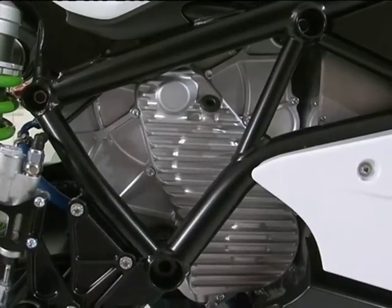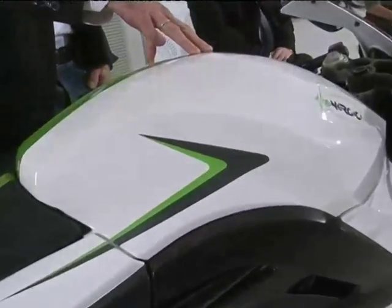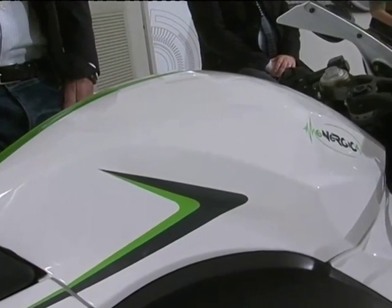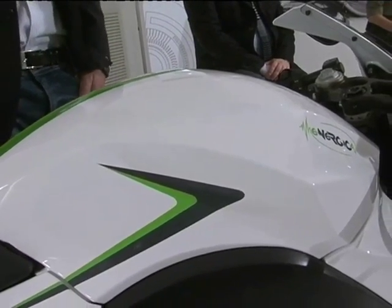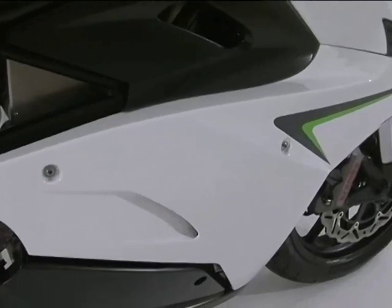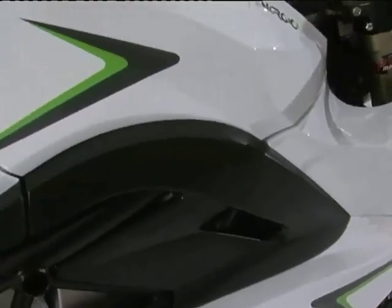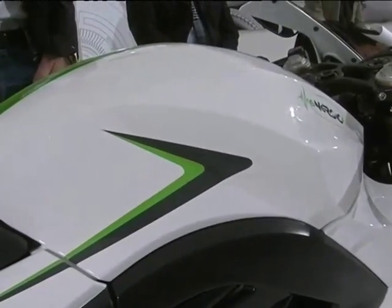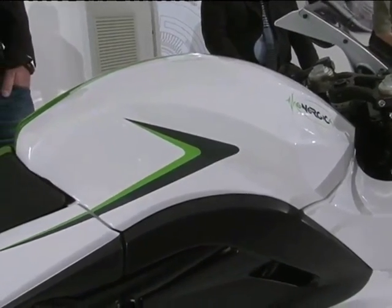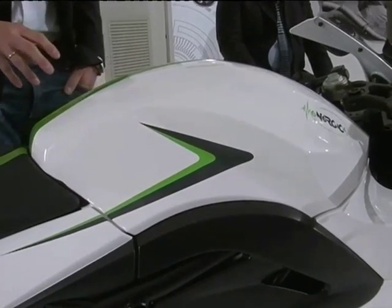This motor, together with an 11.7 kilowatt hour battery pack, pushes Energica to a top speed of 120 kilometers per hour, with a range of 150 kilometers at a fixed speed of 80 kilometers per hour. We will soon release the SAE range test procedures. Inside the battery pack, we also have a custom built battery management system that will look after the cells inside the battery pack, both during charge and discharge of the bike.